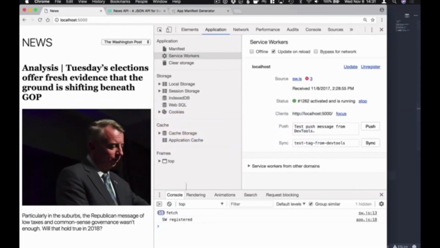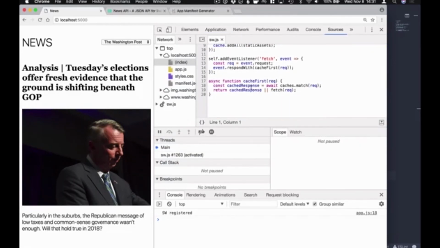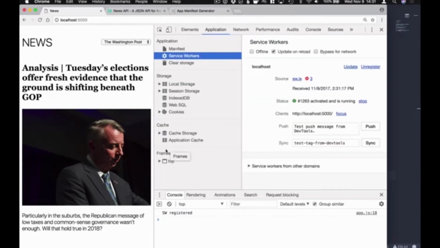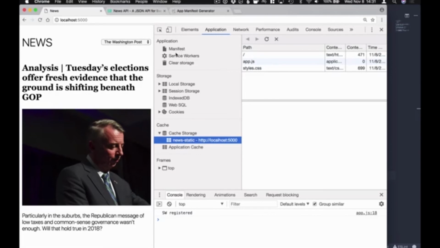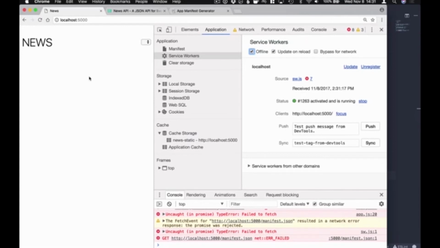Let's save that, go back into our browser, refresh, and check our service worker file to make sure everything got picked up. We can see we actually have all the new code here, which is good. We can check our cache storage and see that we have everything in there. If we go offline now, it doesn't give us the offline dinosaur. What we get instead is basically the application shell. The shell of the application is the static part of the UI, the part that remains the same regardless of what content you're viewing. So it's already a little bit better.